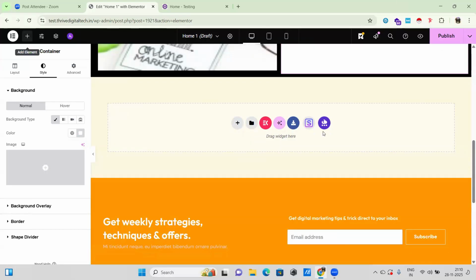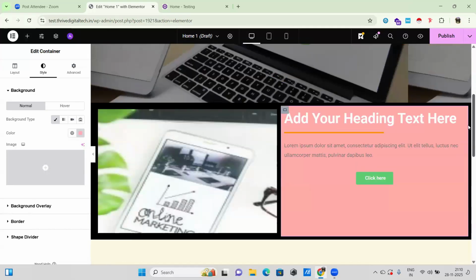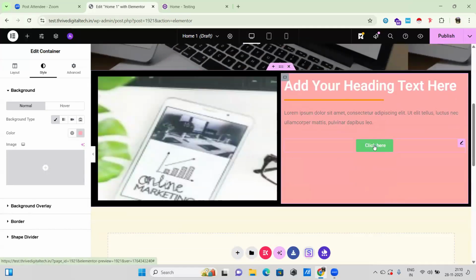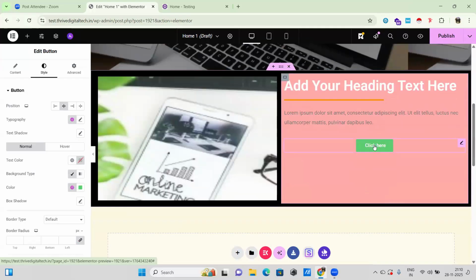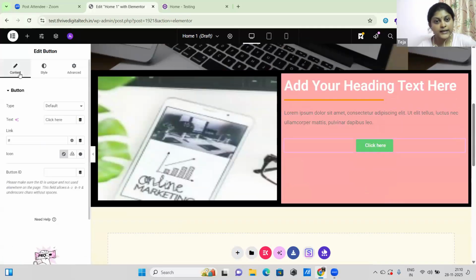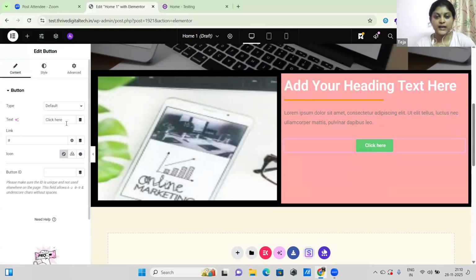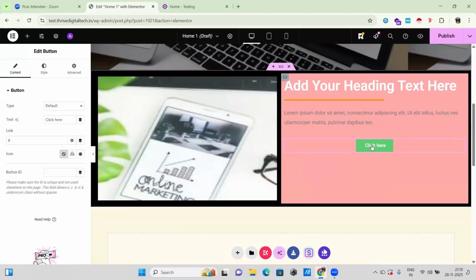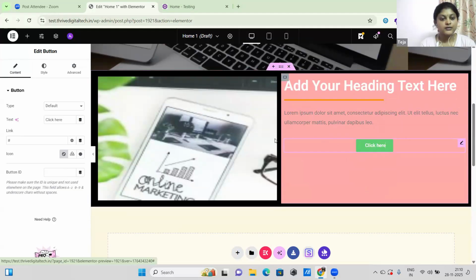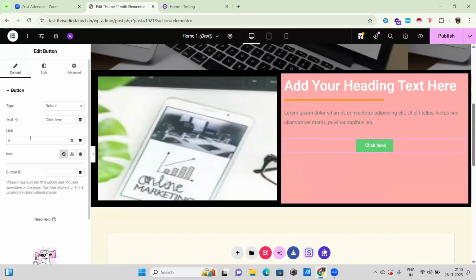Okay, so what about the button? The text on the button is only "click here." What if we want something else? If you want to add a link to some other page... No, the button itself is showing "click here." Okay, you want to add some other content there, something else, not "click here." For showing purpose, I just left it like that. You can see the text over there, no?